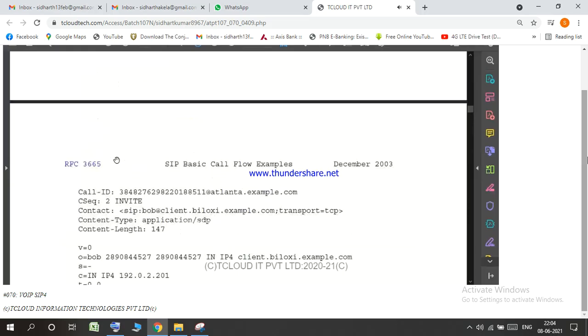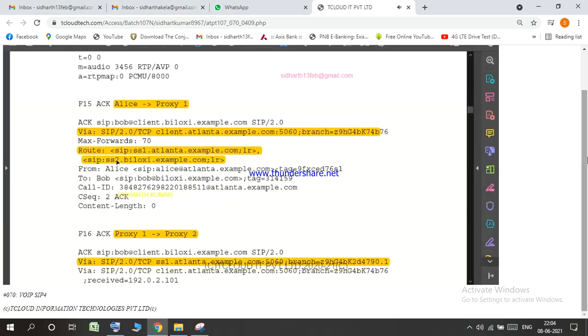Because that is a final response, you are supposed to send an acknowledgement for the final response, and when Alice generates the ACK for the final response message, it forwards it to proxy 1 by including the route fields.